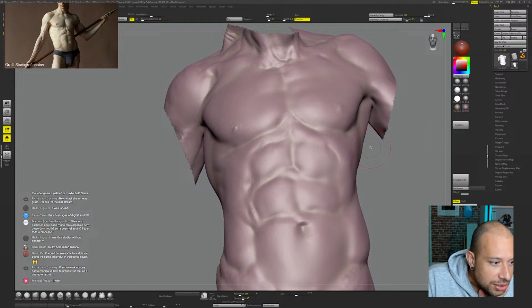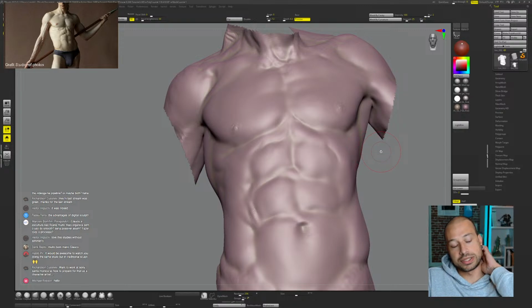For getting the first job, is it more important to know deeply fundamentals in ZBrush or to have knowledge of different softwares and steps of the video game pipeline, or maybe both? So that's a tricky one. I don't want to keep doing this, but I'm actually recording a video on that. I have half of the video recorded already, kind of how to break into the industry, that sort of thing.